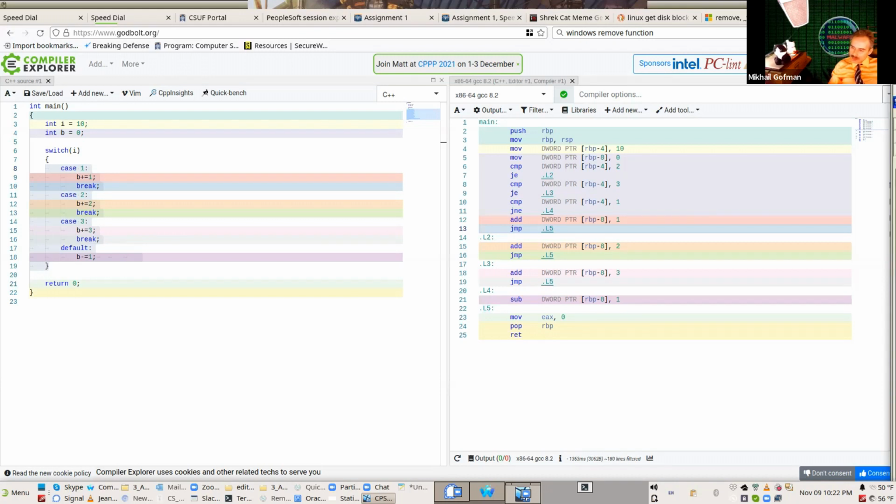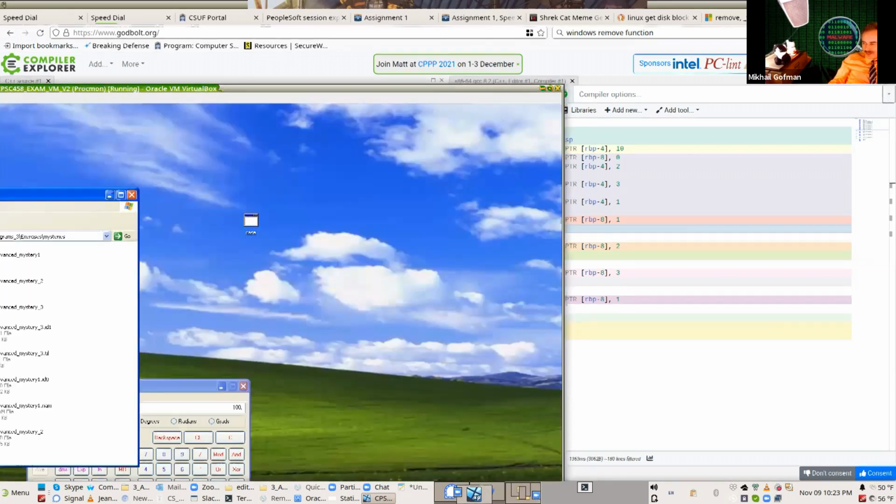So mystery 3 has to do with structs, and structs are not on the exam, but we could go through it if you want to.